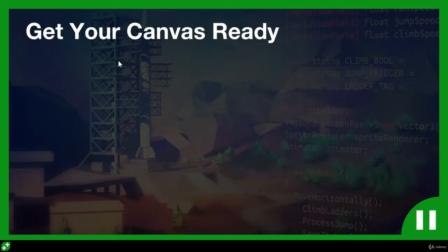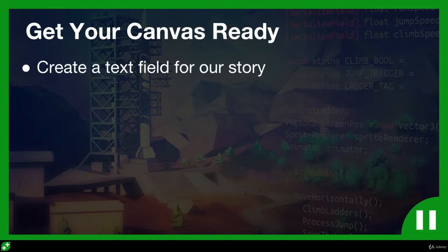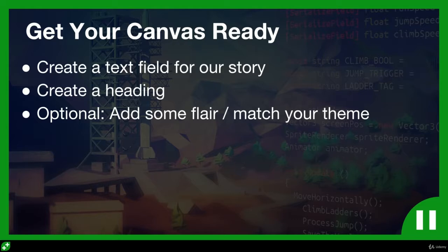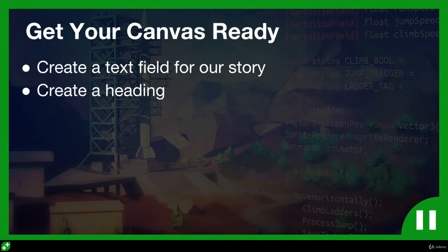Now I have a challenge for you, and the challenge is to get your canvas ready, create a text field for our story like I've just done, create a heading, and then as an optional, add some flair to match your theme in terms of the images, the boxes underneath.